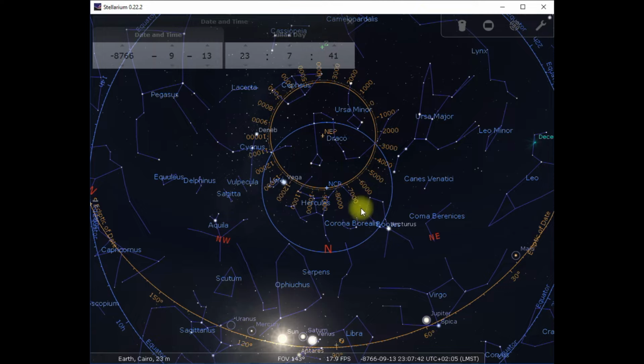And that's why we say this area here is the first phase, or the controlling phase, of precession.